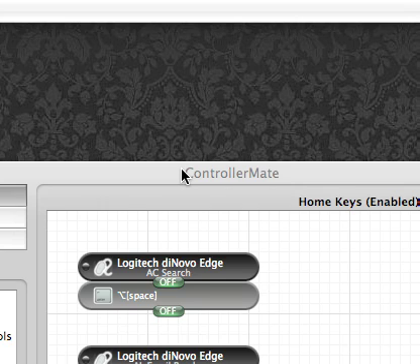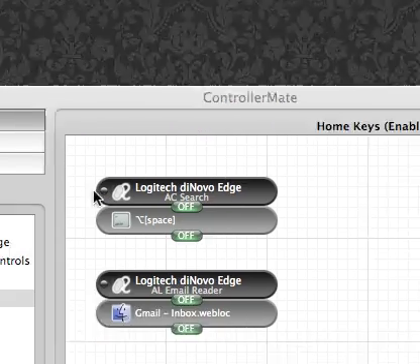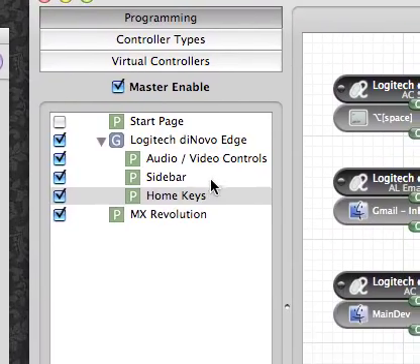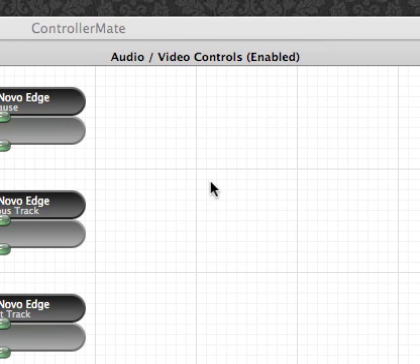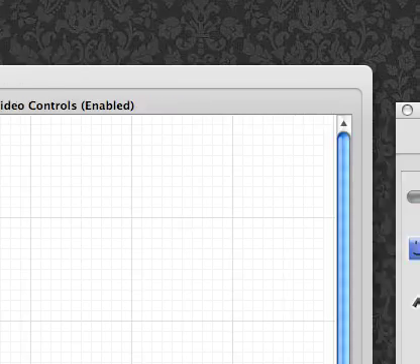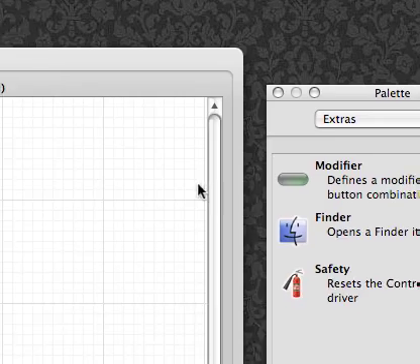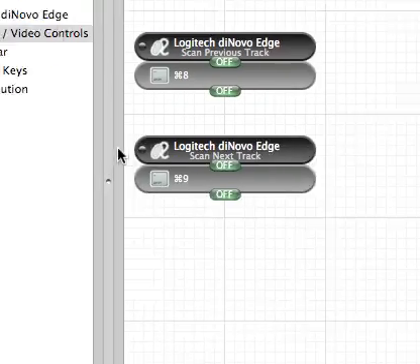Very, very easy to use, intuitive, drag and drop. Trial and error are the best way to experiment with this utility. There's no restart required to enable any of these customizations. As you can see here, I've used it to customize the sidebar buttons on the diNovo Edge. I use these to zoom in and out of the screen when sitting away from the desk, great for using the computer as a media center. I've also bound the media keys to iTunes shortcuts that I usually use. I can also use these to bind to DVD player functions using any one of the drop-down options or keyboard shortcuts. You can actually activate AppleScripts with specific keys.